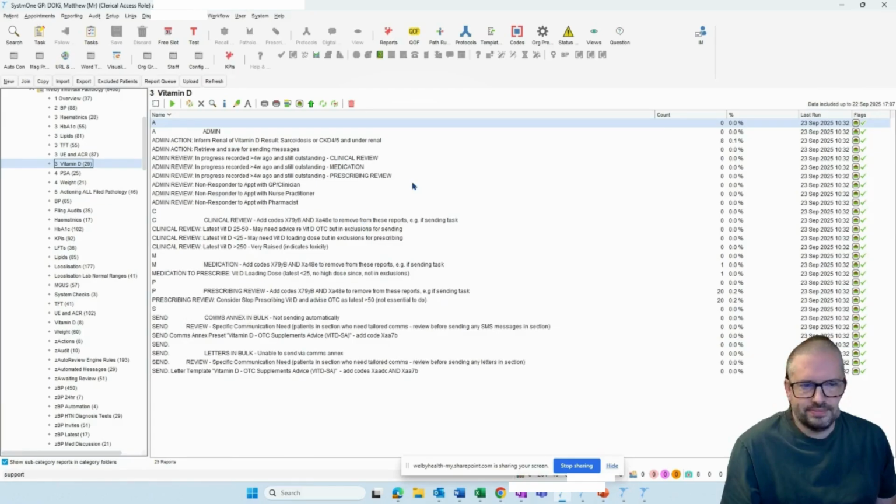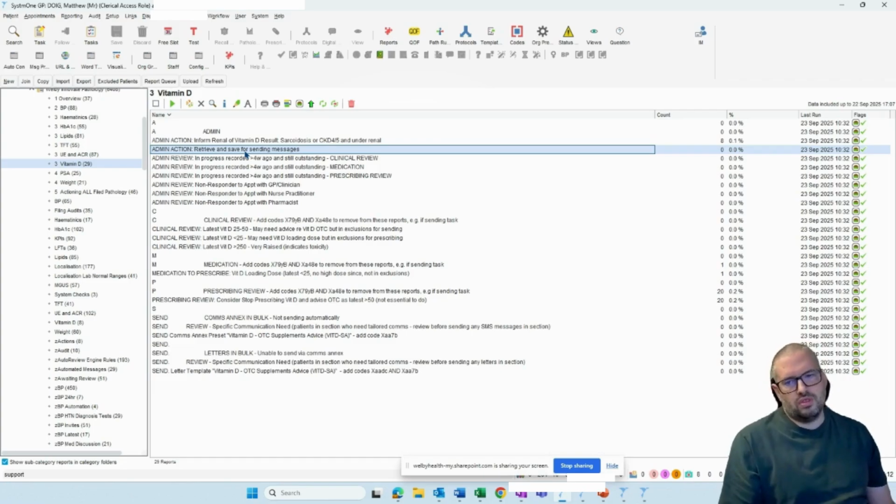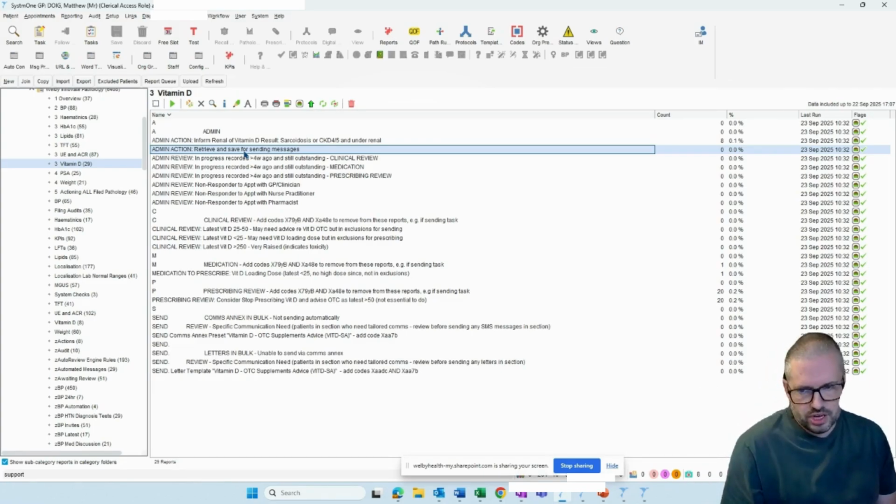Back to vitamin D. So I can see here there's some actions for admin staff. And for all of these, we're trying to make it nice and clear what it is you need to do. This is a slightly unusual one, but you can record no further action on the template when that's been done. Retrieve and save is fairly consistent across all the pathways, and these are for automations that you as a practice have opted into.